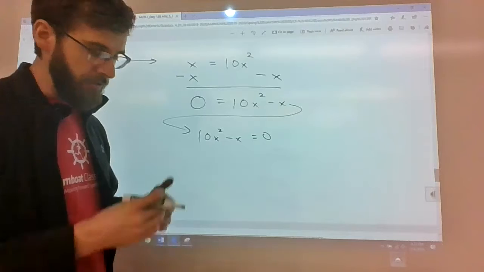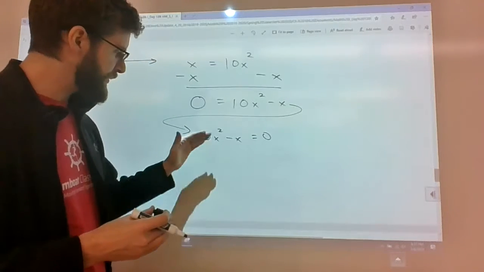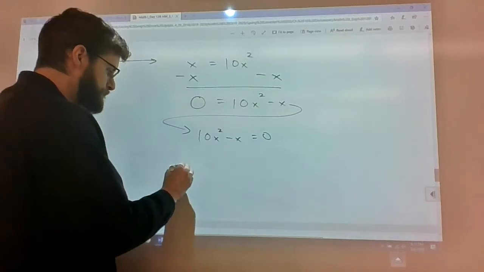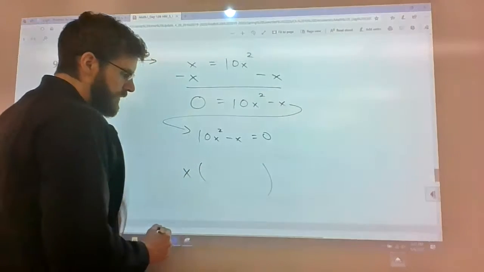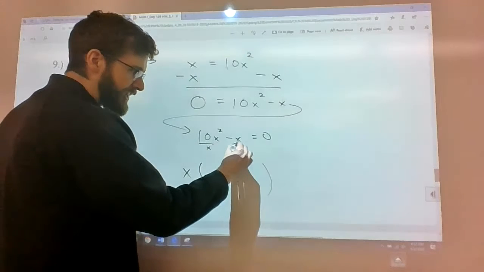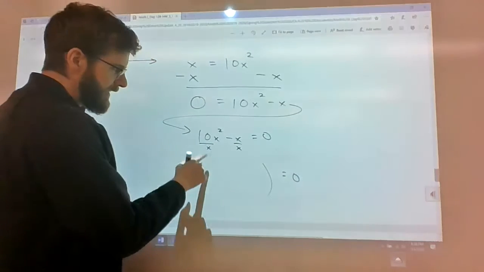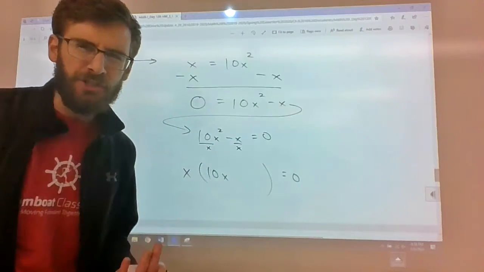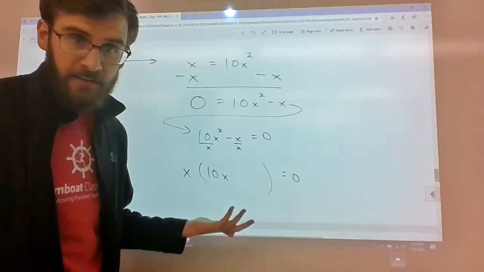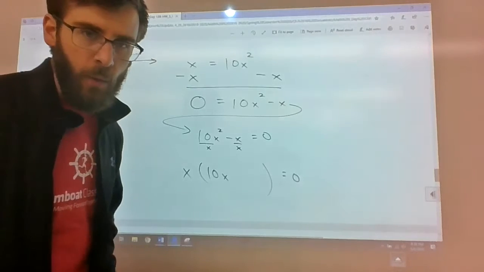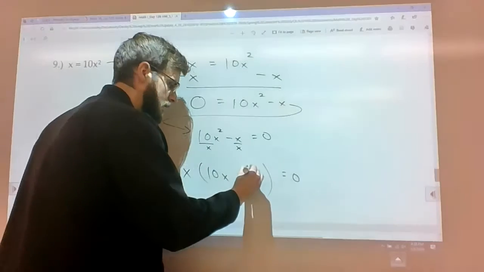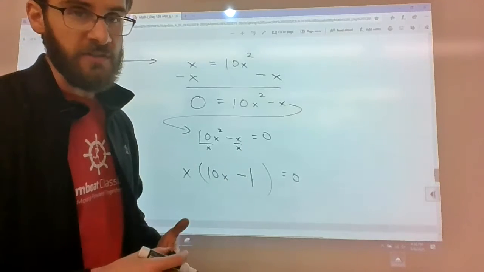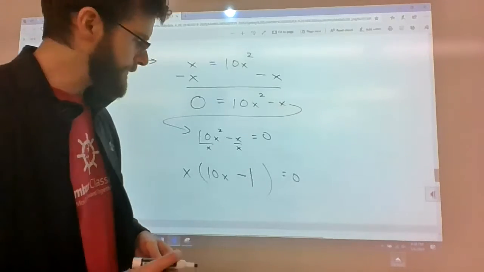All right, now you ask yourself, is there a greatest common factor between 10x squared and minus x? Yeah, you can take out an x. So by dividing both parts by x, you figure out what the leftovers are. This is just going to be 10x. And a lot of times people will just leave it blank right there. They'll be like, hey, they canceled out. Yeah, 1. They canceled out with division, which gives it 1, which is definitely not the same as addition and subtraction.